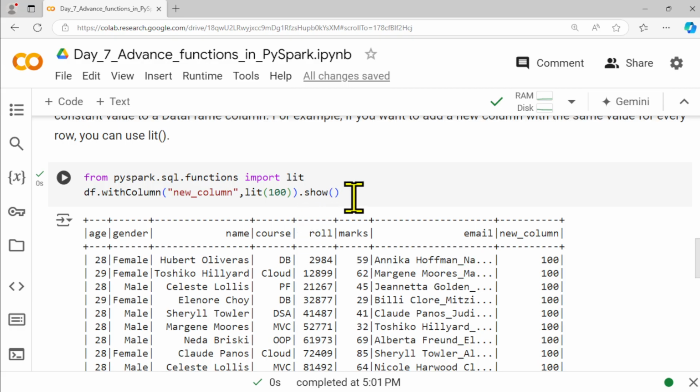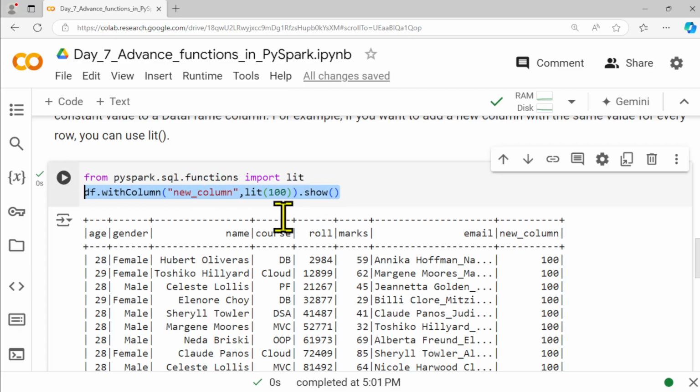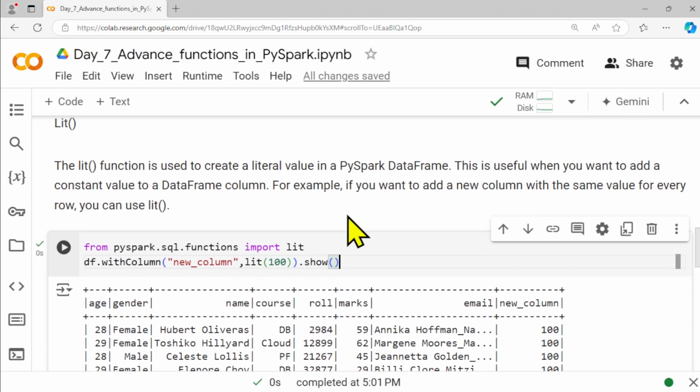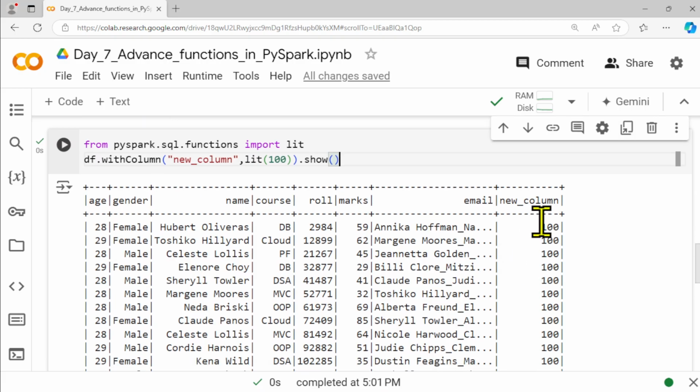Can you see this new column is showing here? It is just creating a new column with the constant value which we just passed in the parenthesis, the 100.